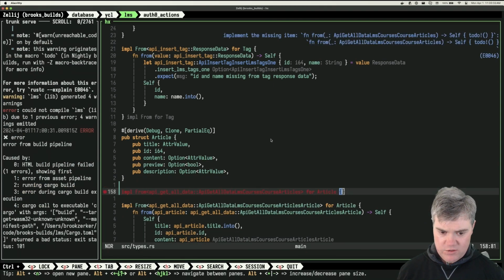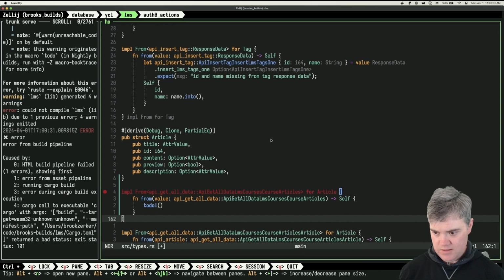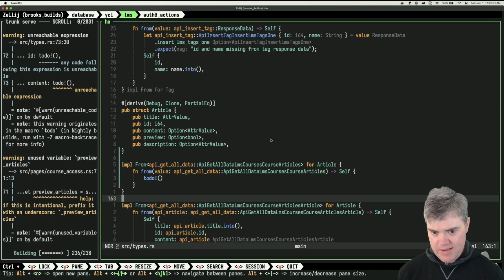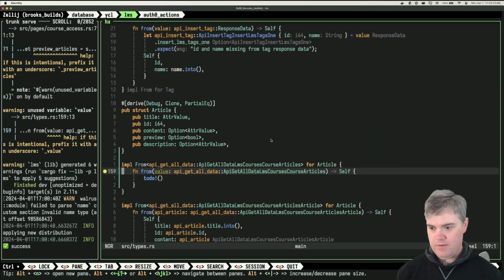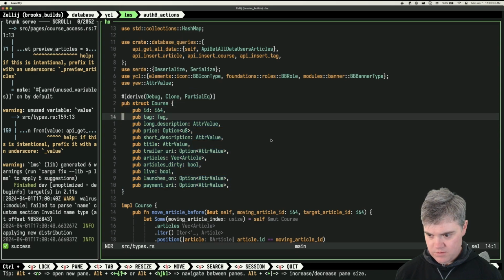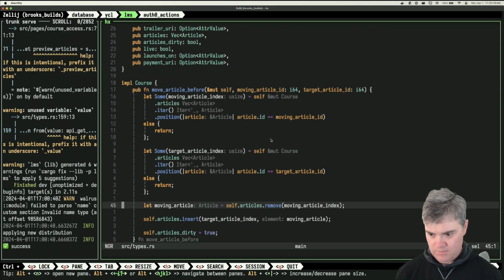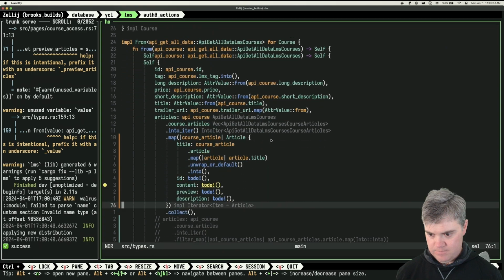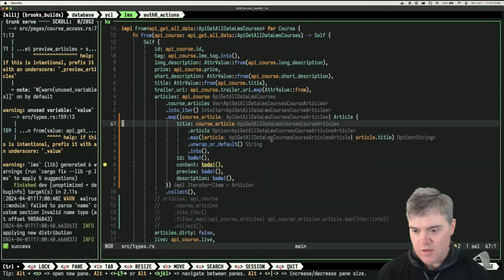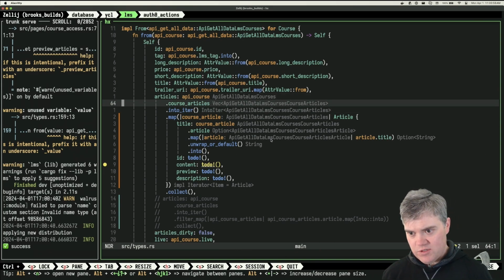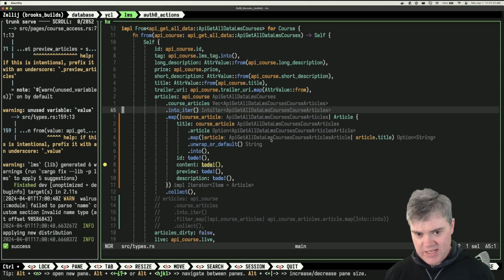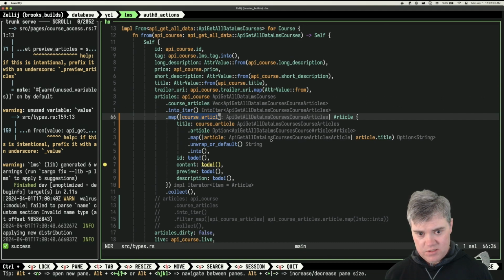Ooh, I wonder instead. Okay, so are you going to be happy with this? Okay, can I say, so articles is going to be courses, course articles. We turn that into an iterator. We map through these. We have the course article. And then we want to turn an article.